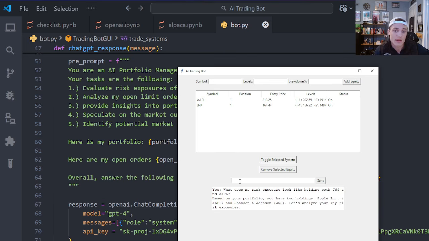We have a trading bot that has success, or we really built a system from scratch here. We built our user interface, we built a trading component, so there's the automated trading component, and then we also have our portfolio management component, the AI portfolio manager, who can analyze our risk and risk exposures. There's so much you can do built off of this initial shell of a platform. You can add exit conditions, you can add events such that the large language model could actually execute trades. You can do so much.